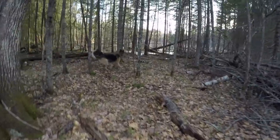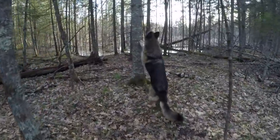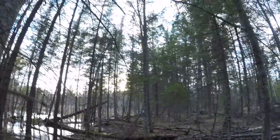What you got? You got a swamp squirrel? I don't think he's up there anymore. Oh, there he goes, way over there.